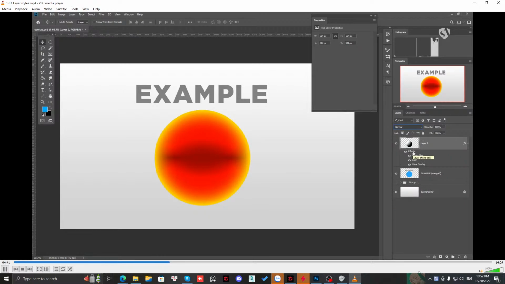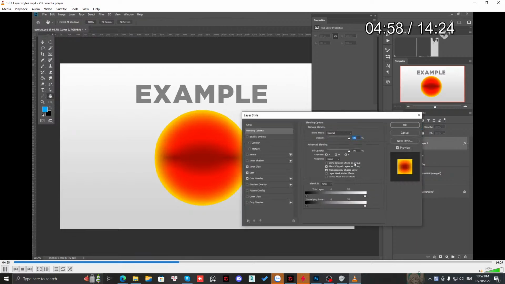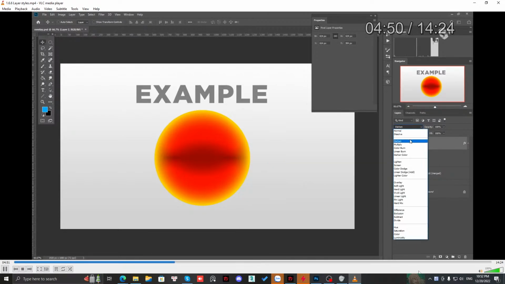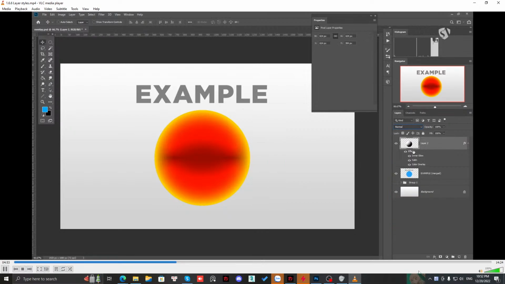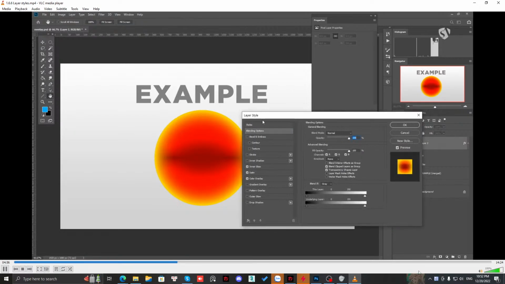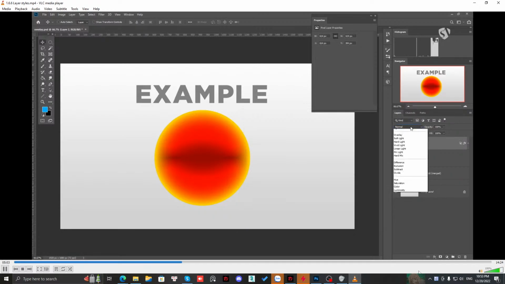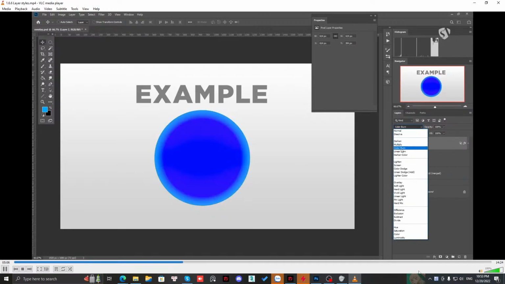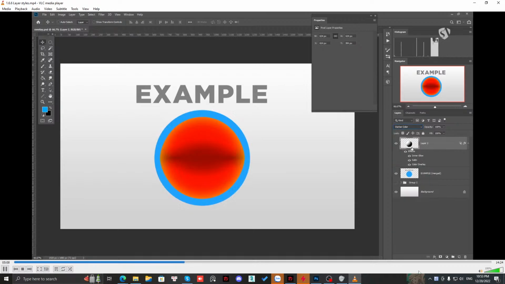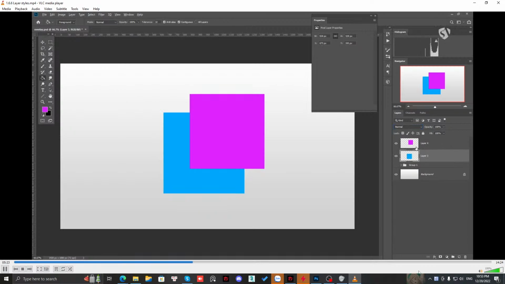So if you want to mix this layer style together with the layer itself, blend into your effects as a group, be able to work with the blend modes, you need to double click on the layer to get the layer styles and click on this blend clipped layers as a group. And once you do that and you press OK, then you can just change the blending mode, and as you can see, the result will take in consideration also the layers attached to it, pressing Alt and clicking in the middle.